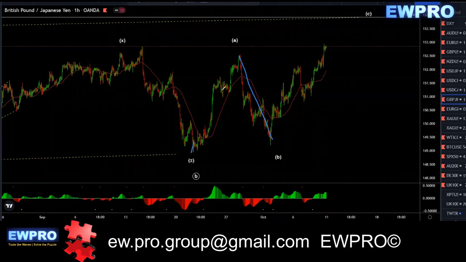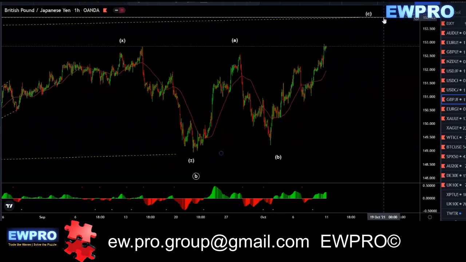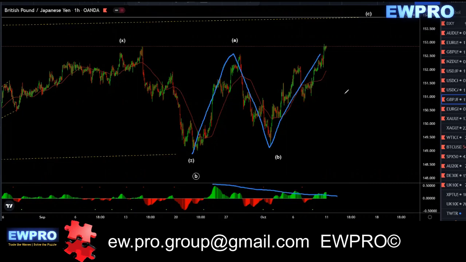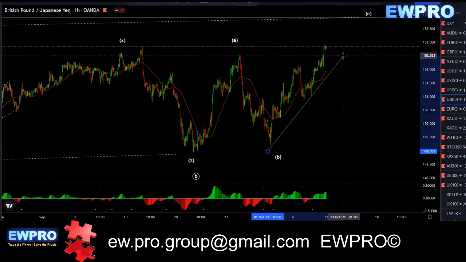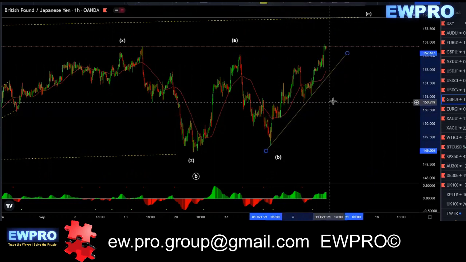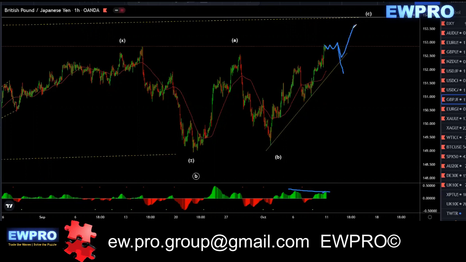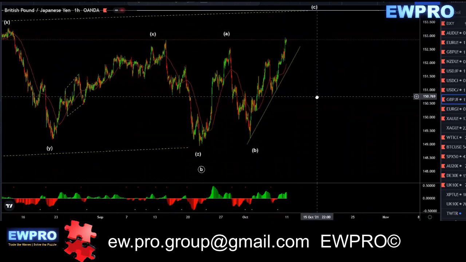Because this was so deep, it's very risky because we're just looking for an A, B, C. I think that's the wrong 100 fib there, but it'll be just about at the 100 fib now. So very risky, and we've got all this bearish divergence. I'll be more inclined to wait for a trend line break. We're starting to get divergence in here. If it loses that divergence before it breaks the trend line, you probably get another one up. But whatever happens, I'm more interested in the sell. Wait for the trend line break, sell setup to short. Really only interested in the sell at this stage because of the higher time frame structure.